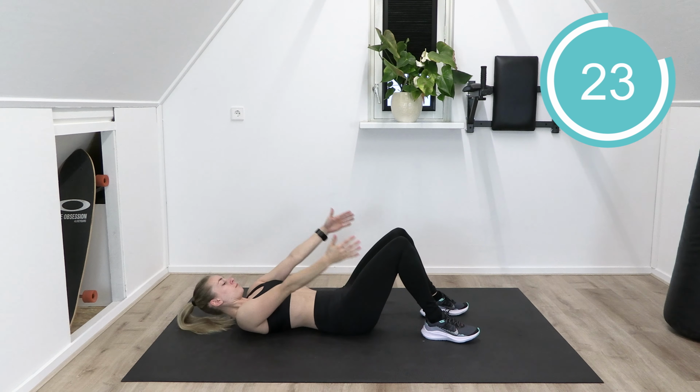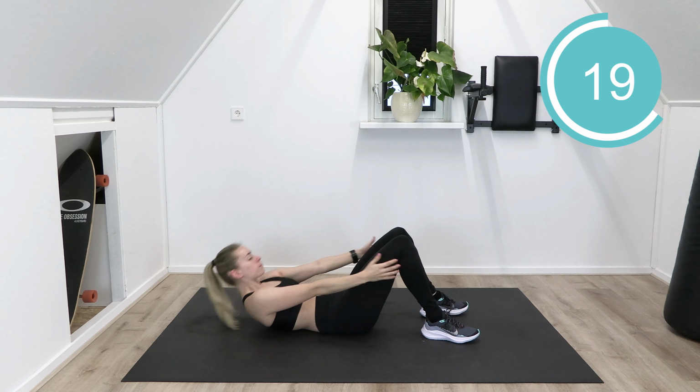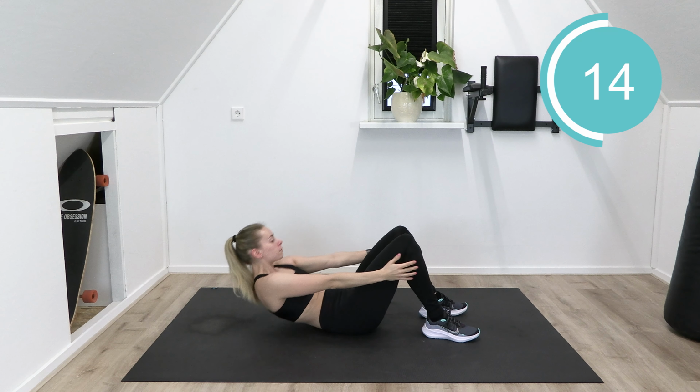Remember the 3 most important tips with ab exercises. Back on the floor, breathe out with every crunch, and keep your head and shoulders off the floor at all times. You got this.